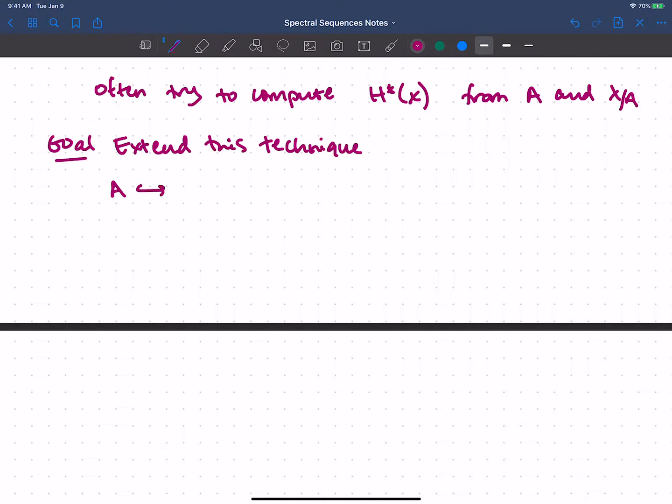And what do I mean by that? Well, really we're starting with this idea of this CW pair. And we could think of that as giving us a cofiber sequence. I just mean a nice sequence that gives us this long exact sequence in homology or cohomology. But we could filter this thing a bit more. Maybe I find two stages of this thing. So I have an A0 and an A1.